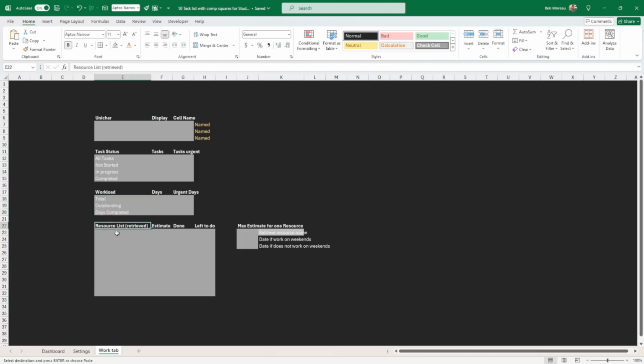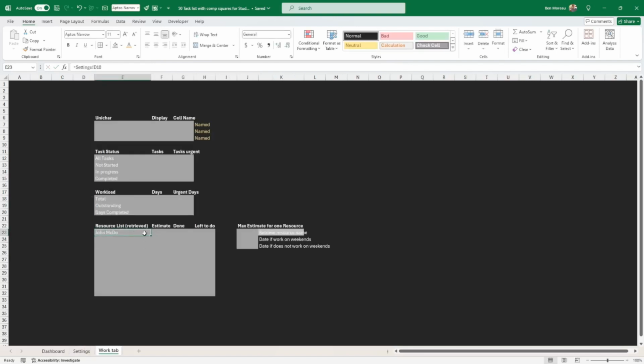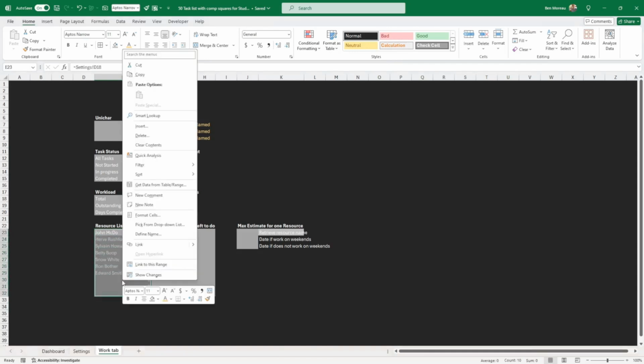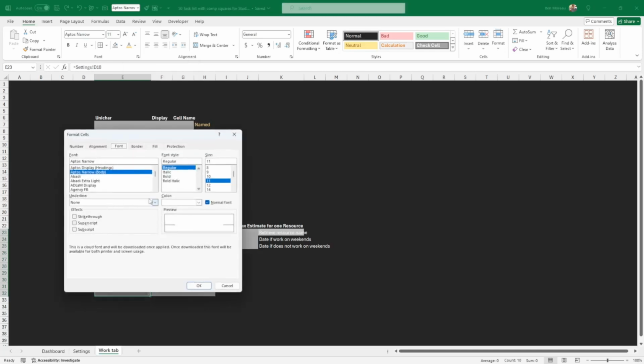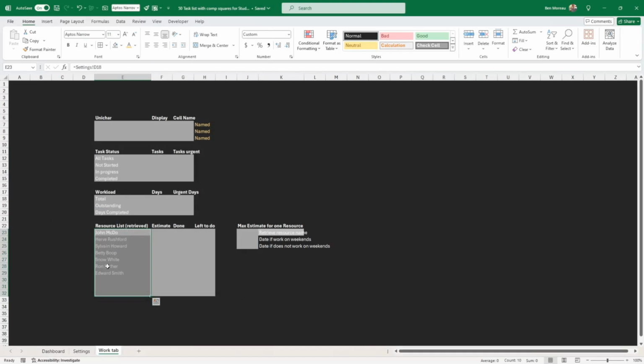Here the resource list will be retrieved. So how do we do that? A lot of complicated ways to do it, but for this scenario, I will just grab the first one here, and I will grab that down. As long as we have the same length, we should be okay. I have zeros here, so just as a rule, I like to remove the zeros. So I right-click on this, I put Format Cells, and I go under Number, Custom, and I just put hash here. It's gone.